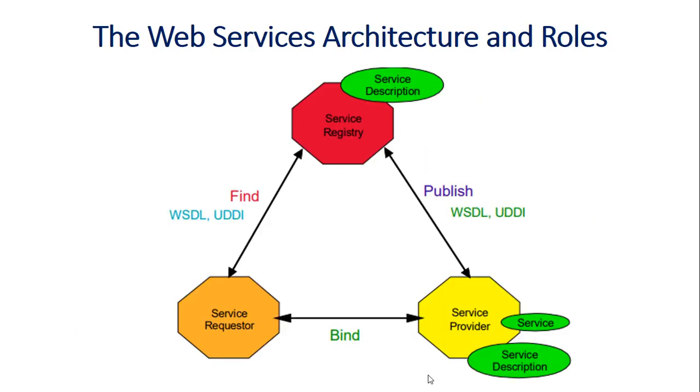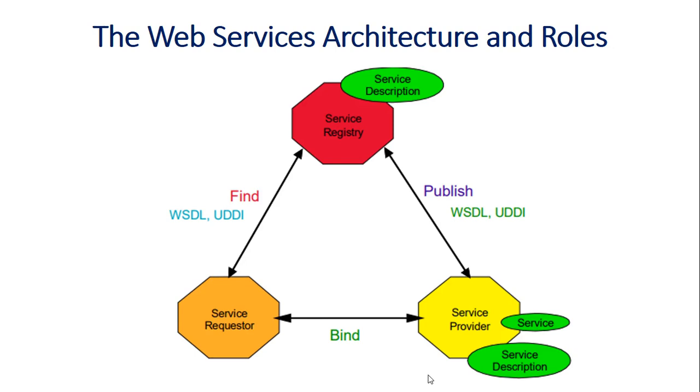Now we'll focus on web service architecture. The web service architecture is based upon the interactions between three roles: service provider, service registry, and service requester. The interactions involve the publish, find, and bind operations. Together, these roles and operations act upon the web service artifacts, the web service software module and its description. In a typical scenario, a web service provider hosts a network accessible software module, which is an implementation of a web service.